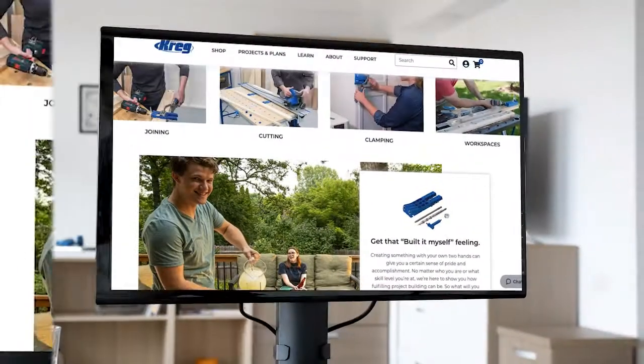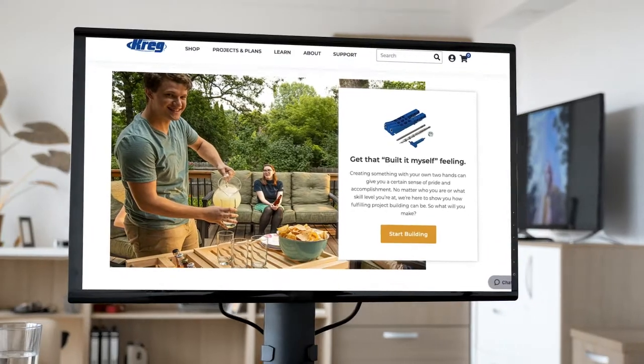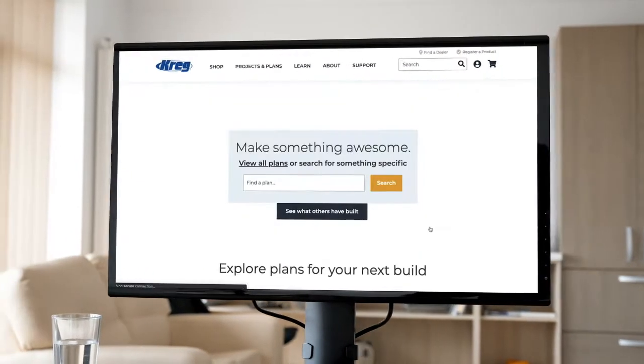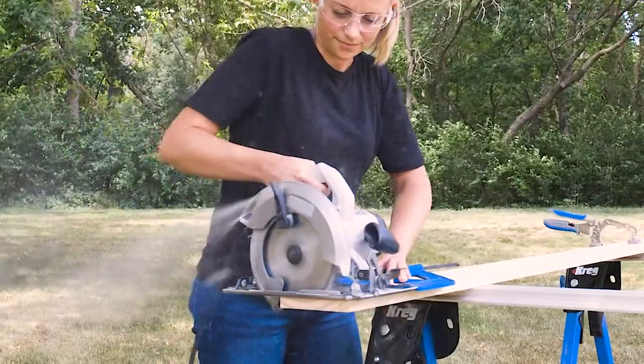Plus, the portable crosscut is backed by Kreg, so you get a complete line of tools, accessories, support, plans, and educational information you need to succeed.